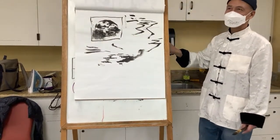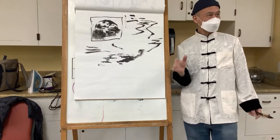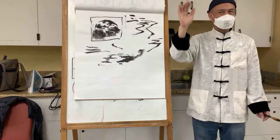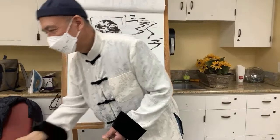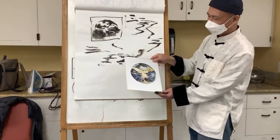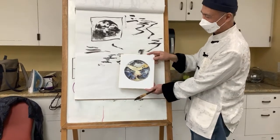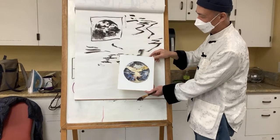So the landscape style significantly changed from the northern Song's monumental landscape, the kind of all-encompassing composition, to very small, like this one we did last time. This is a nice homework by Maggie. Thank you, Maggie, for showing this. A complete picture from last week.